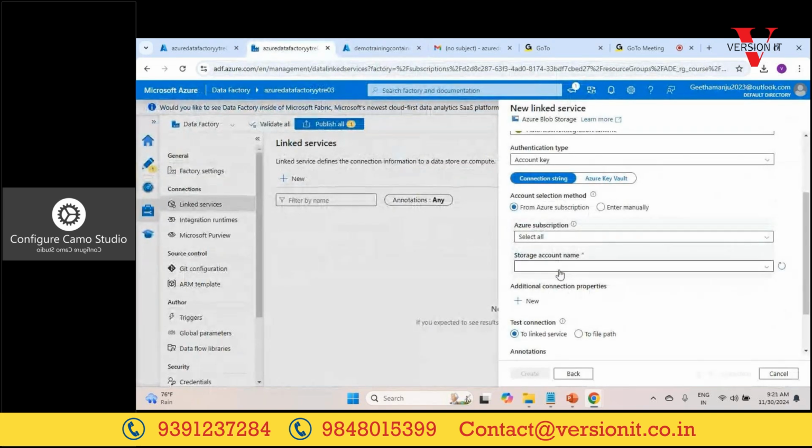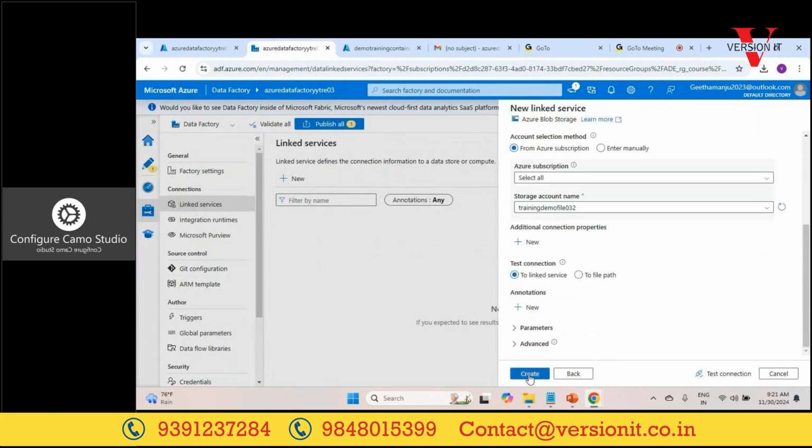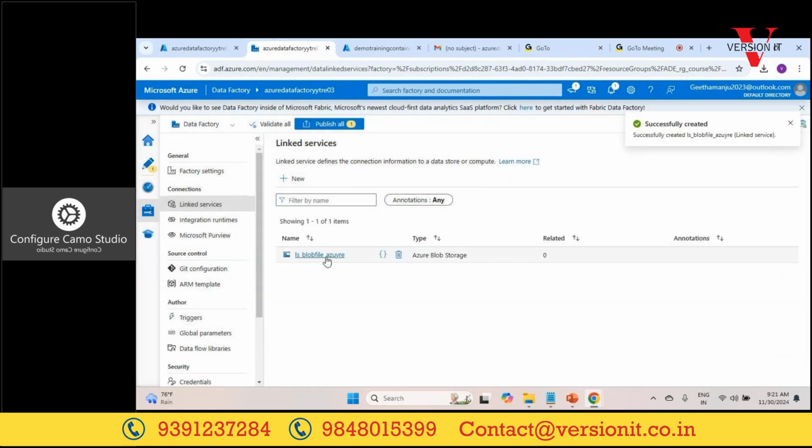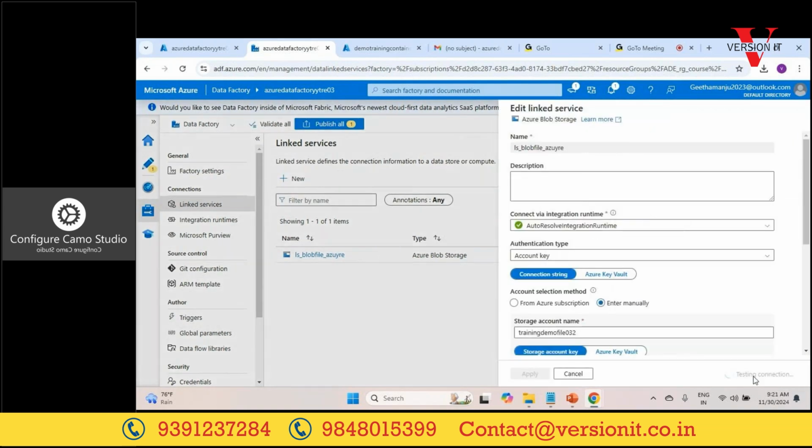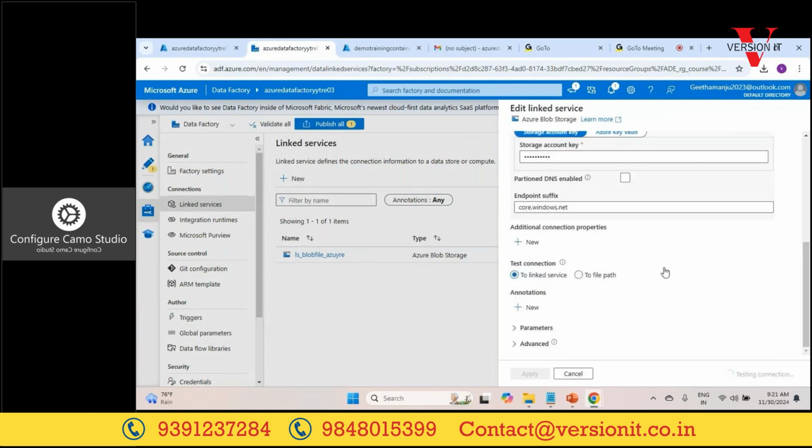For now, there are two storage accounts available here. Within this subscription, I do have two storage accounts. I'm choosing my desired storage account. Under this only, I have my container. Inside the container, I have a folder. Inside the folder, I have my input file. Okay, so click on create, so that my input file linked service connection has been created. It is doing good. To make sure, whenever you are creating, always click on test connection. It will show you whether you are doing it correctly or not.